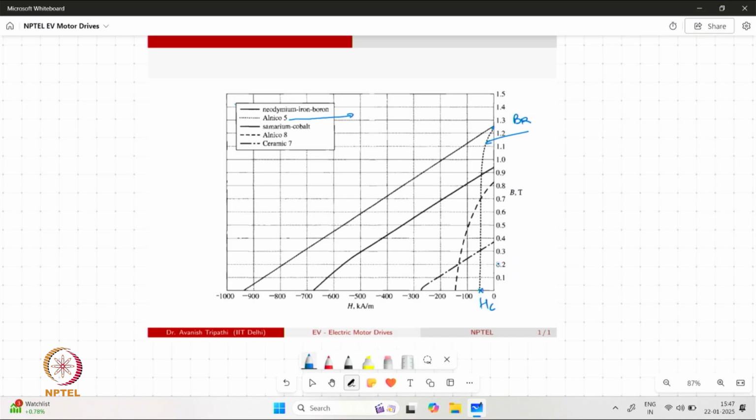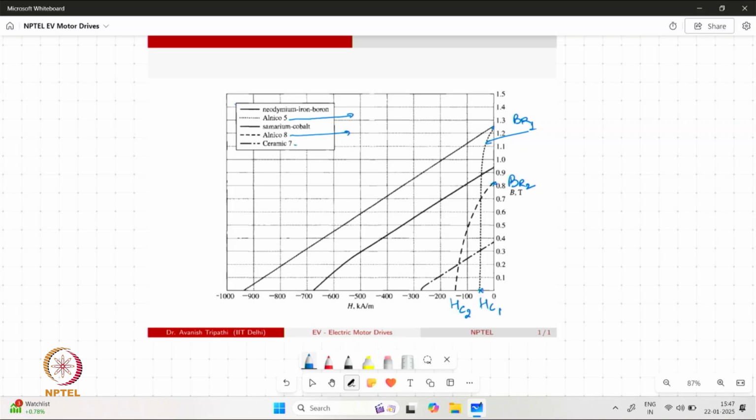So definitely not a very good choice for having a permanent magnet machine or any other thing. The second option could be Alnico 8, which shows some superiority in terms of Hc, but there is a reduction in the value of the remnant magnetic field Br. However, the advantage we are gaining is that the coercive field is slightly higher compared to Alnico 5. So the magnet is better in terms of performance and longevity, however, the value of Br, the strength of the magnet, is coming down.